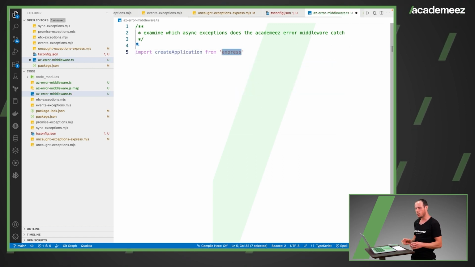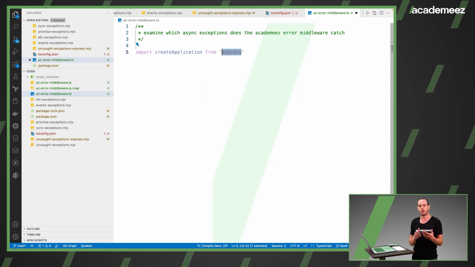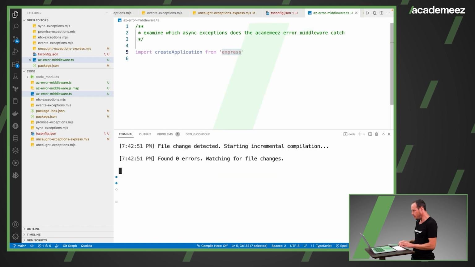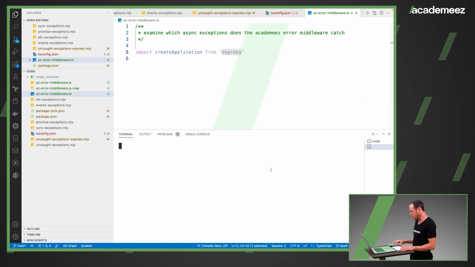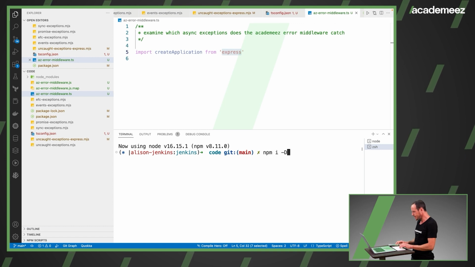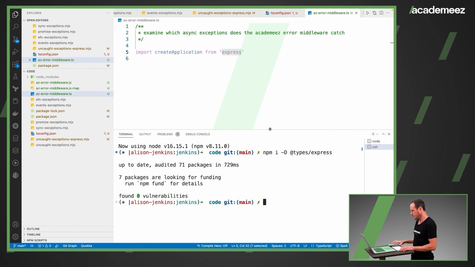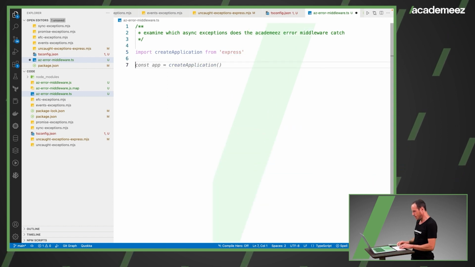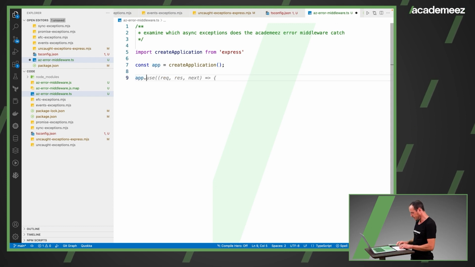For TypeScript to know exactly the Express declarations, it's best to install the Express types. So I'll open another terminal and install npm install -D @types/express. Great. Now let's create a new Express application, and then let's listen on port 3000.